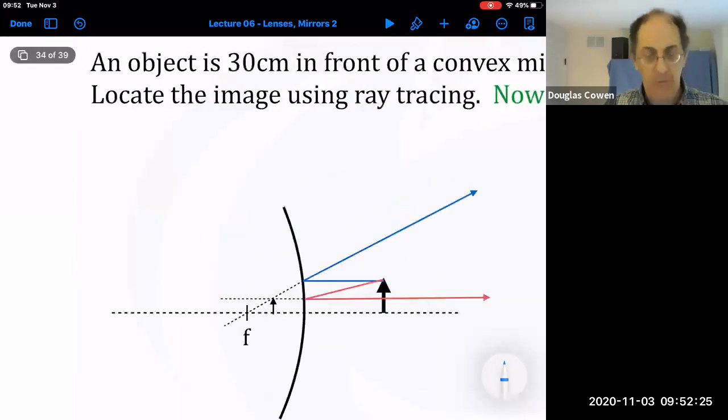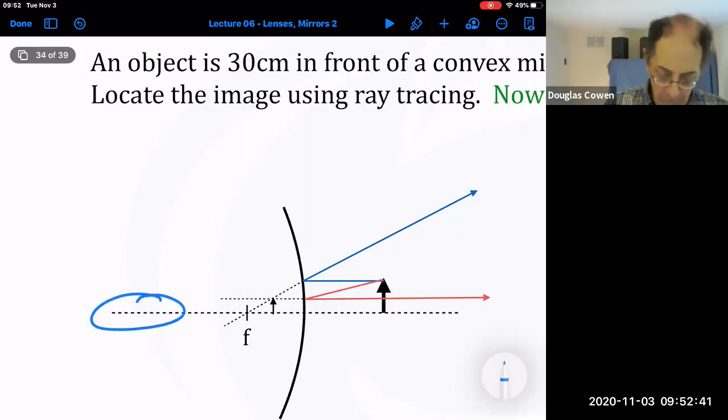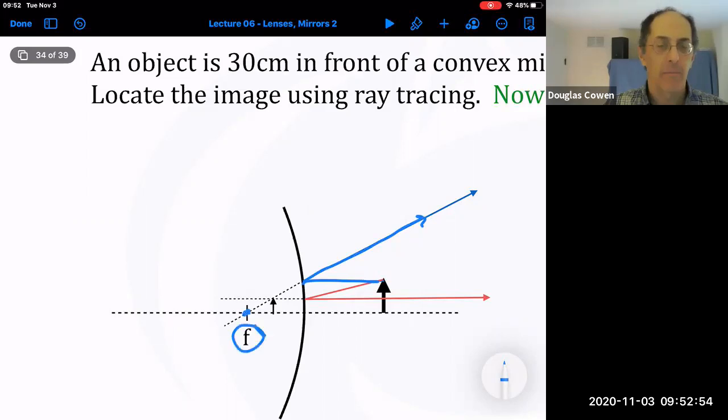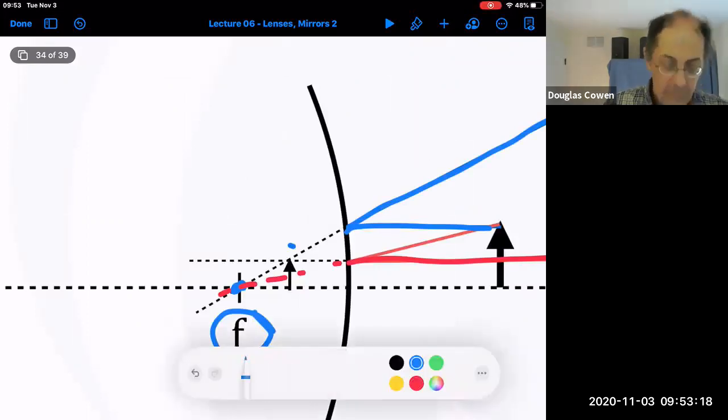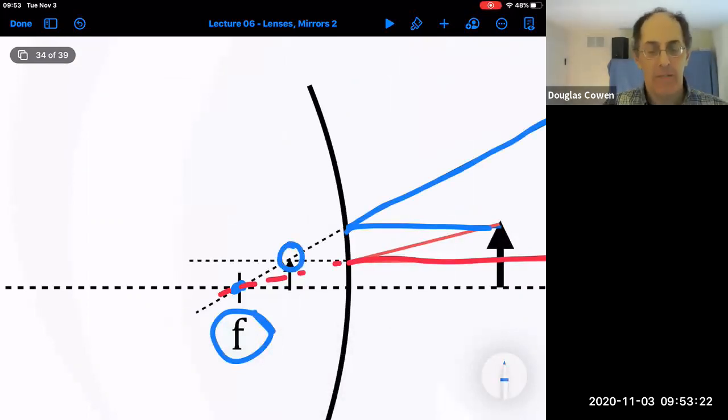So here are two rays that we could use to figure out the location of the image. The first one in blue goes in parallel to the axis, which is shown as this dashed line. So that's the main axis there. This blue ray comes in parallel, and then it goes out along a direction as though it was coming from the focal point. The red line heads towards the focal point, and because of that, it emerges parallel to the main axis. And now we can just extrapolate these two back, and you can see that they intersect right over here. And so that is where the tip of the image arrow is going to be.